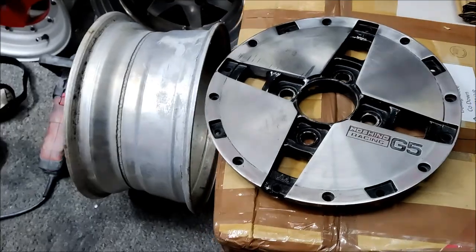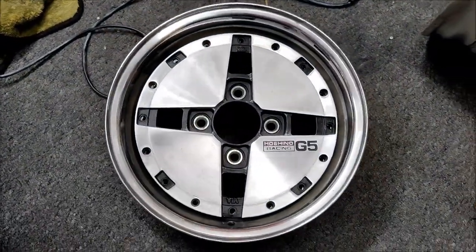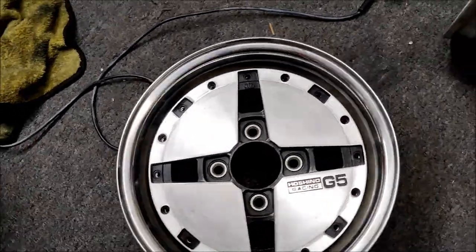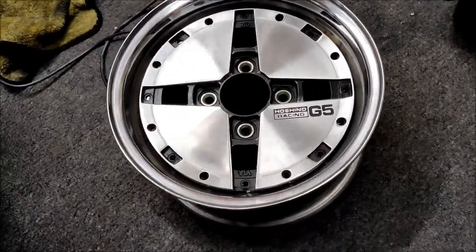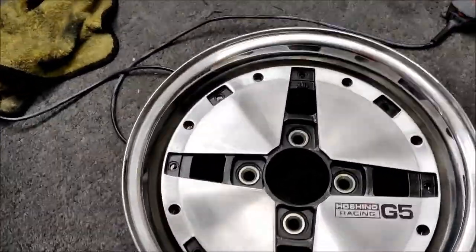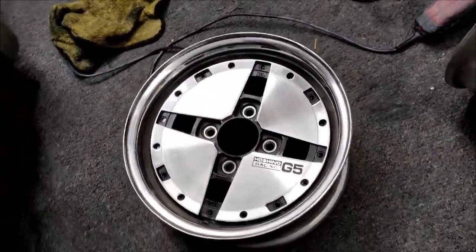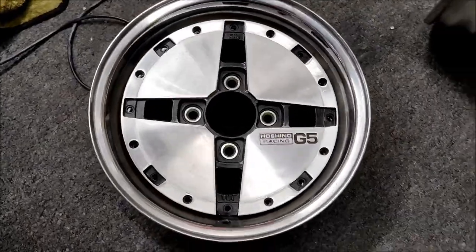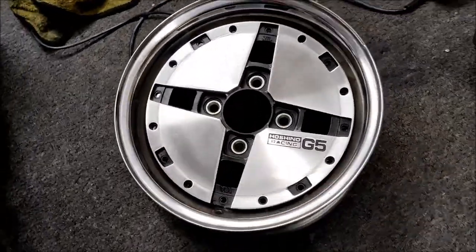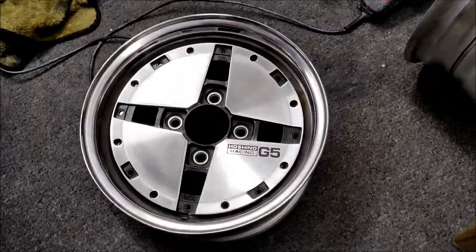The reason I'm out of breath is I've been polishing this wheel. This is the one where the face has been done properly — it's got quite a bit of shine still but it's got a depth to it. I think it looks really cool. And then these lips came up quite nice as well. Pleased with that. Just need to respray the black bits again and then get some new hardware on the go.